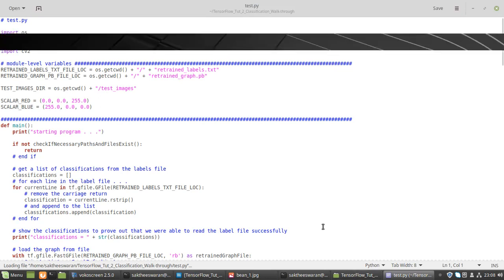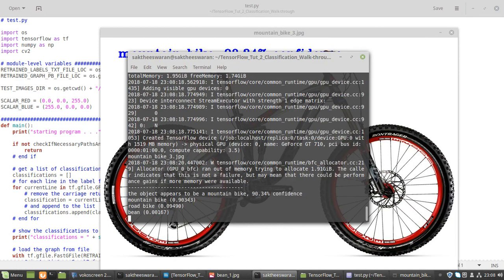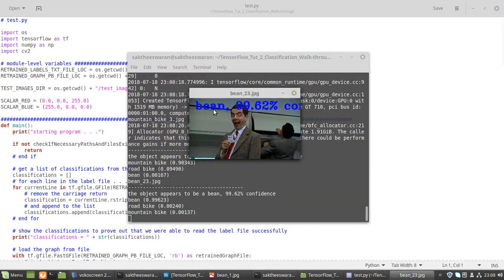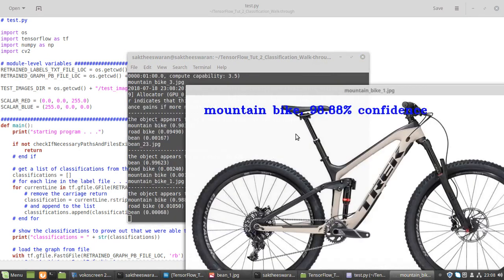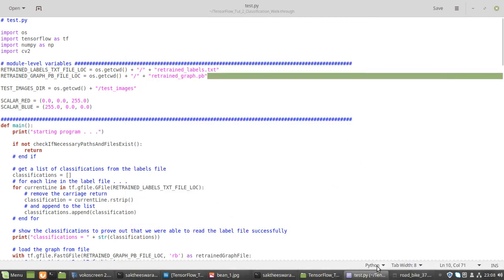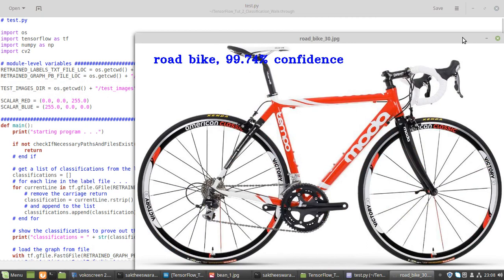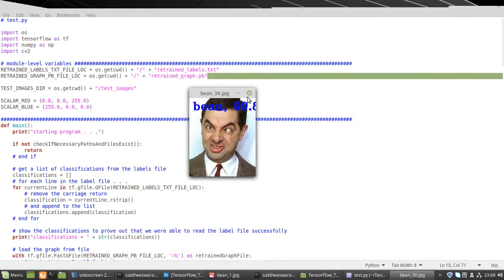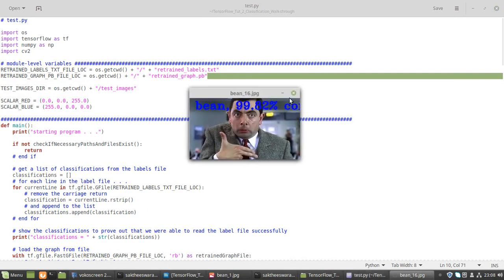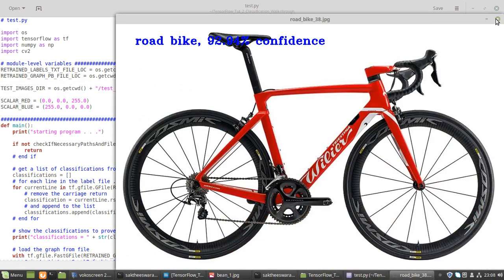Okay, so it has actually run and didn't show any error. The next image, so it has found Mr. Bean, so there seems to be no error. That's not a problem, so you can just carry on, download it and use it. So you have just done it. Let us see about some other images.